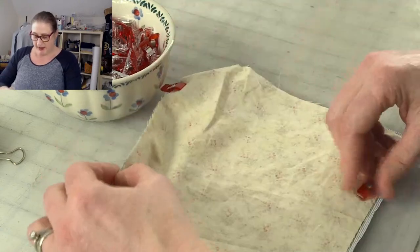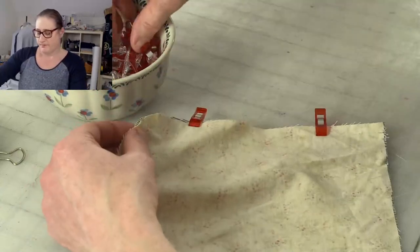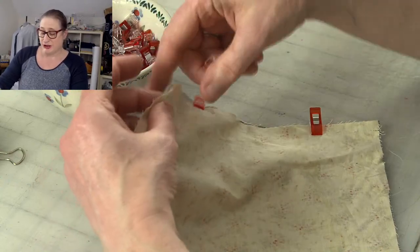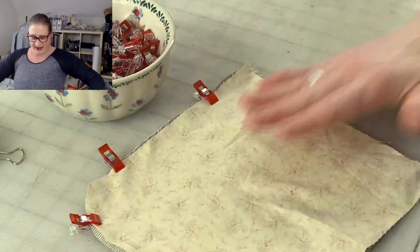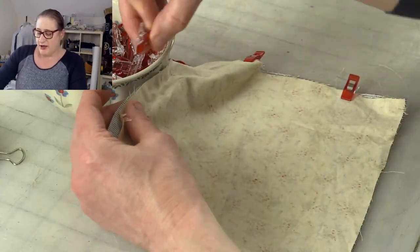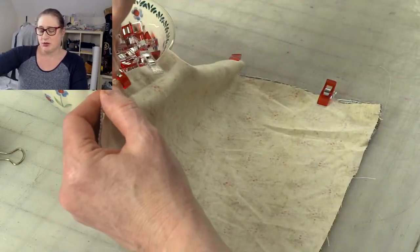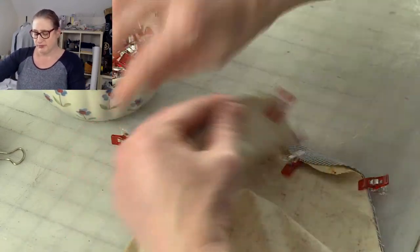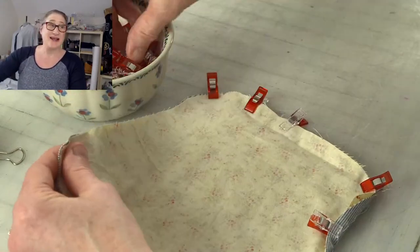So I'm going to pin this with my Wonder Clips around the corner here. I think I thought I could just whiz it together without pinning, but sometimes you have to pin. All right, so see, I've got that laying nice and flat. Now I'm going to go around and do this side. So this is a do not just wing it, pin it together and then it will work. And again, put the knit down against the feed dogs.